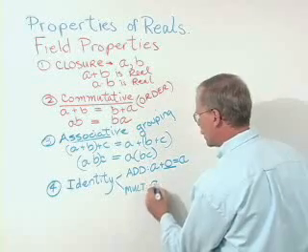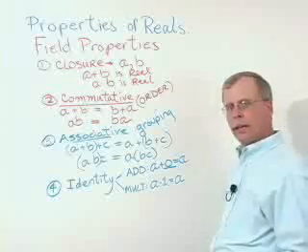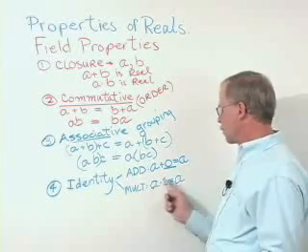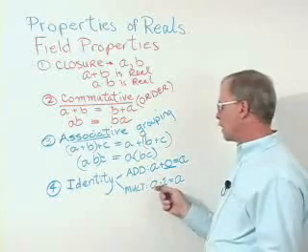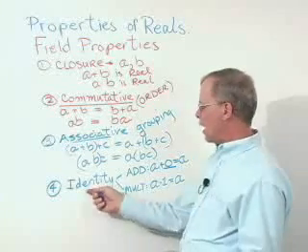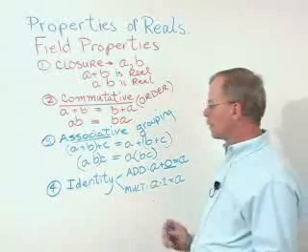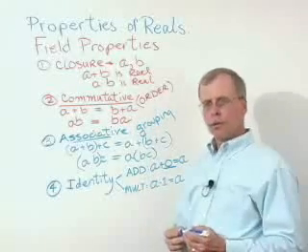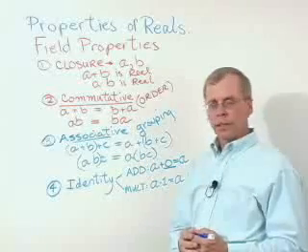Multiplication. If we multiply A times 1, we still get A. Since 1 is the number that when multiplied by any other number, you just get that number back, essentially nothing happens, we know that 1 is the multiplicative identity. So the real numbers have an adding and a multiplying identity: 0 for adding, 1 for multiplying. The associative property, commutative property, and closure. We'll look at several more properties of the real numbers and inequalities in a minute.